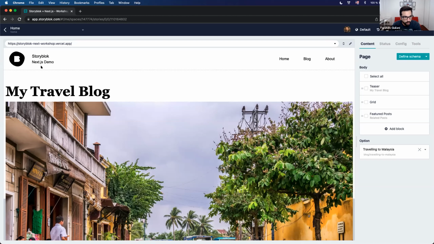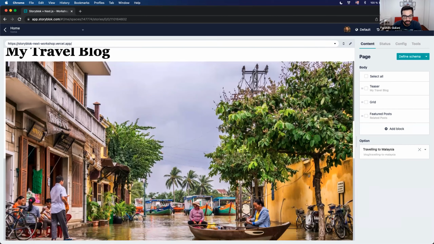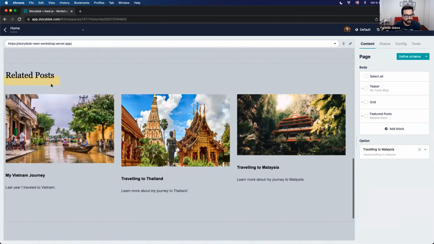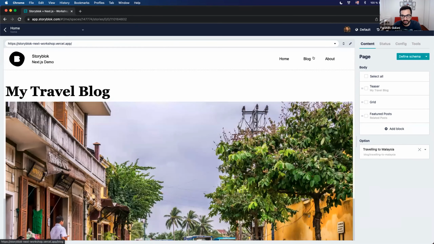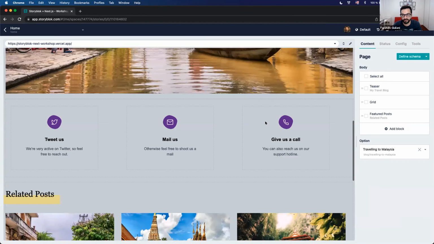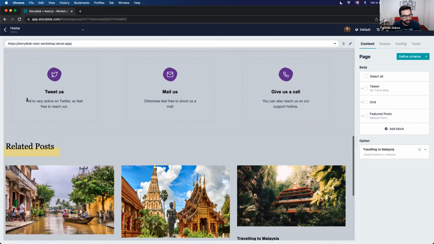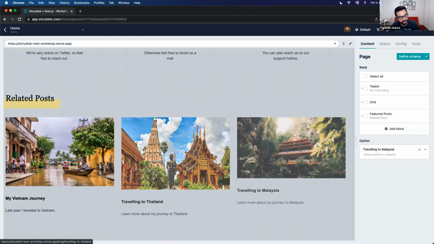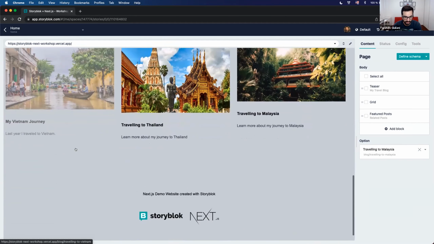You can see now that I'm pointing to the URL of the deployed version of my website, the one that we shared at the beginning of the workshop. I'm pointing to the page, and this is the blog that we are going to create. We have a home page with a header. This header has some links pointing to different pages, and we have this teaser that has a title and an image, and here we have different components. We have a grid of features with icons and different details for all of them. We have a list of related posts. These posts are links to the post detail pages that we have.